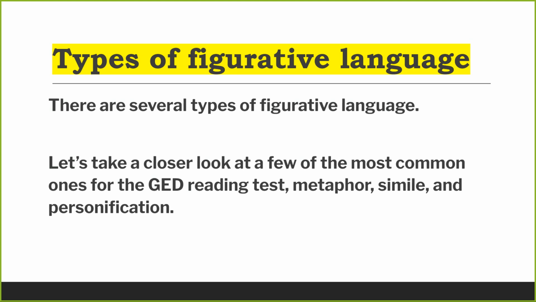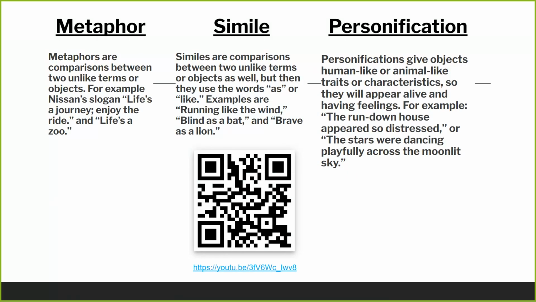The most common ones that you're going to see on the GED are metaphor, simile, and personification. You might see other figurative language, and we'll look at some questions that involve other types later on in the course, but metaphor, simile, and personification are some of the most commonly tested. This link will take you to an explanation of all three of these. There are some examples for each of these on this slide also.